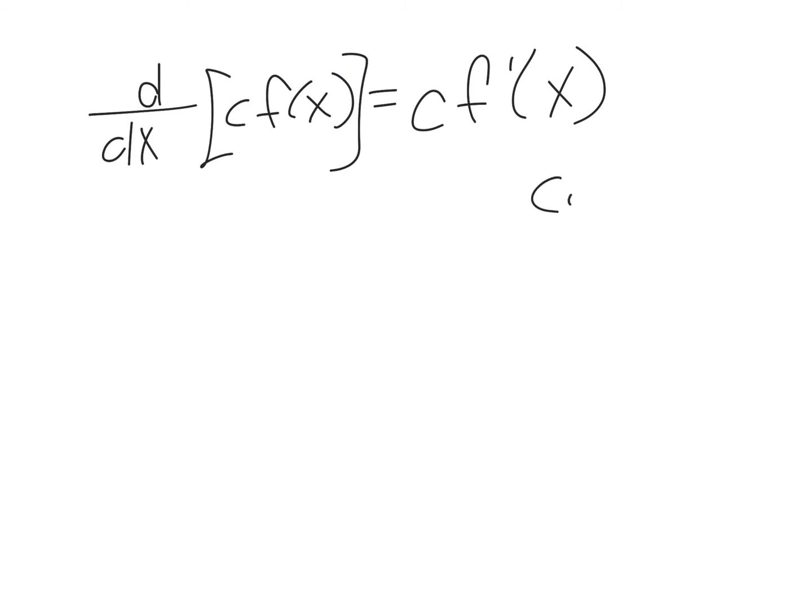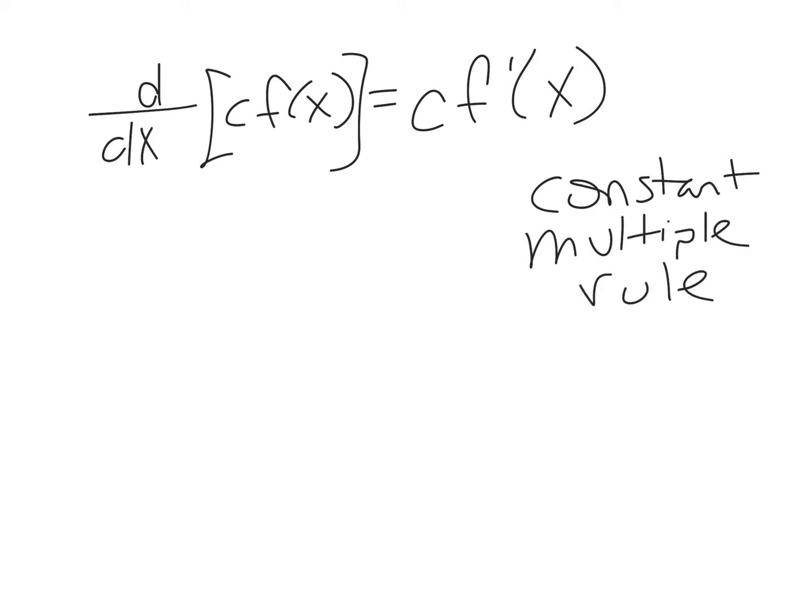So this is called the constant multiple rule. Okay, so if I had a number in front of my x squared or x cubed or whatever is my function, right? That number is going to stay the same. Okay, it's going to still be there. You might have to multiply by a number, but it's still going to be there. Okay, so you just find the derivative of the function, and whatever number you're multiplying the whole function by, it's still going to be there. Okay, which is why it's called the constant multiple rule.